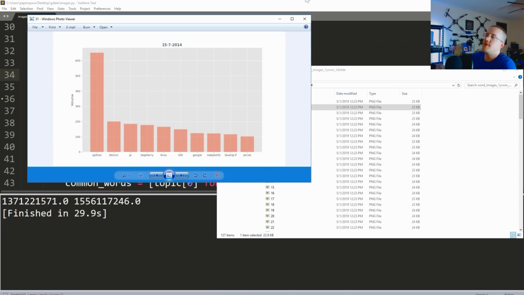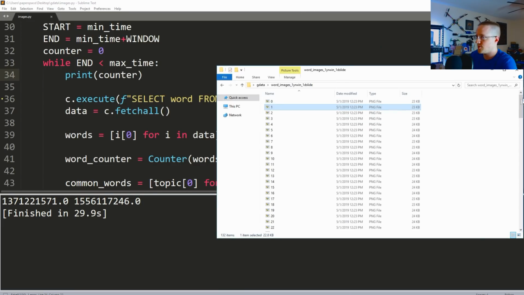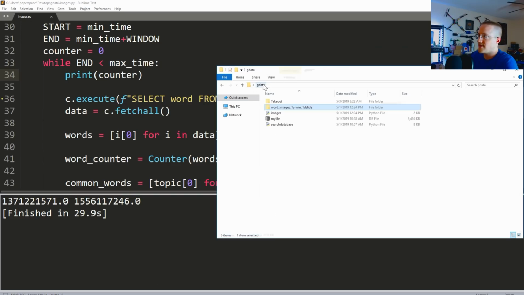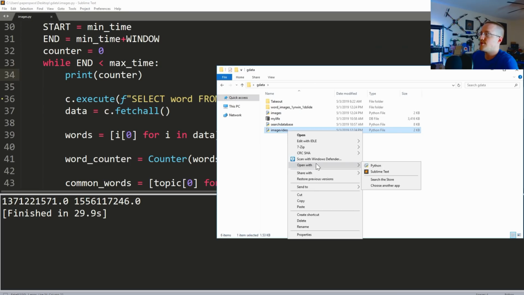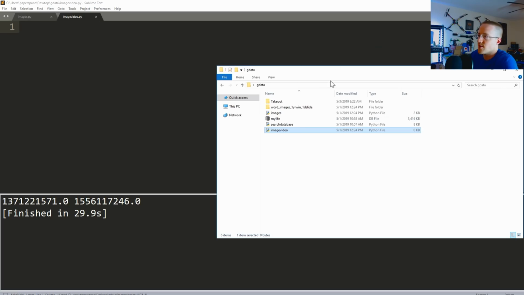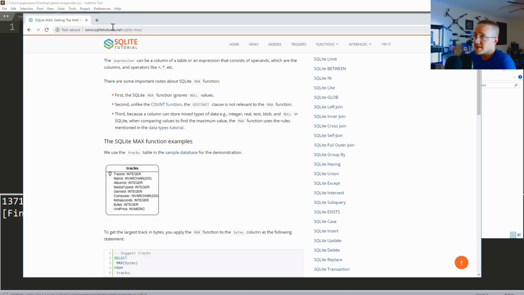So now what we want to do is make a video out of those images. So we'll just kind of let this run while we work on image video. So I'm going to go back to gdata, and I'm going to take images. I'm just going to copy and paste just to have a PY file, basically. Image video. So now what we're going to do is convert images to video. And I've already got code that does this, so I'm just going to go copy and paste it.